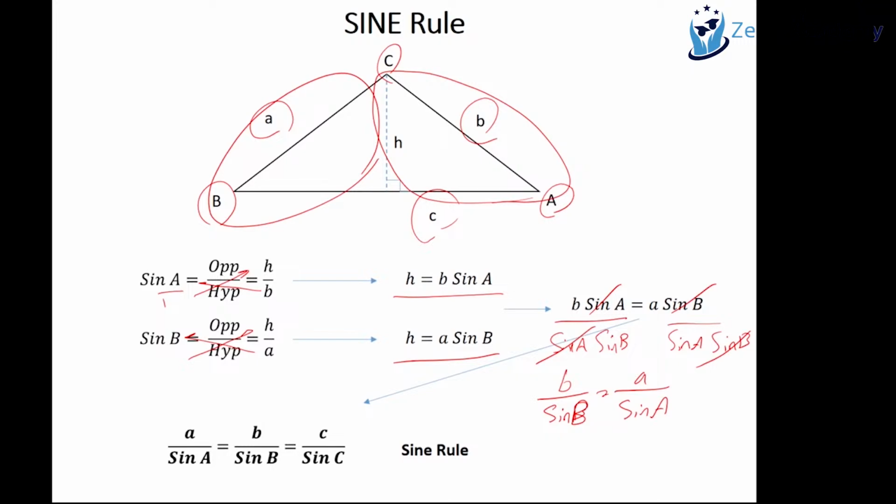And the overall rule, the sine rule, says the length of any side divided by the sine of the opposite angle, its ratio, is constant for a triangle. So for any given triangle, you could write this sine rule, which means the length of any side in the triangle divided by the sine of the angle in front of it would be a constant ratio. And this ratio is constant for any given triangle.